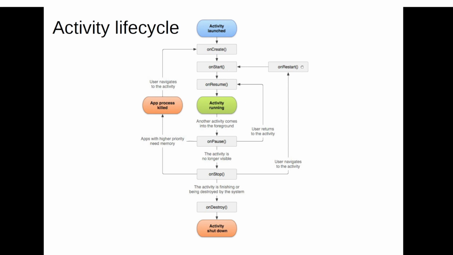Now here we see this onRestart function, and this is essentially just a differentiator. It allows us to know that the user is not just seeing start for the first time, but rather is coming back to onStart from a previous start. Just because we have the onRestart callback doesn't mean you must have a use for it. In fact, depending on the use case, you may simply ignore this. But we could also imagine that this might be useful to me in some way.